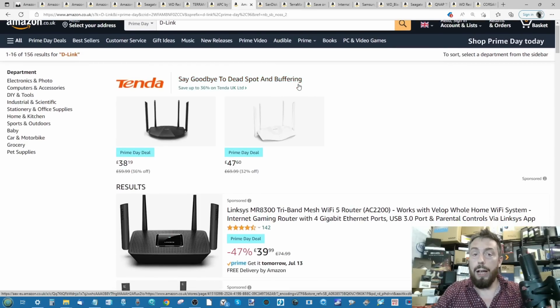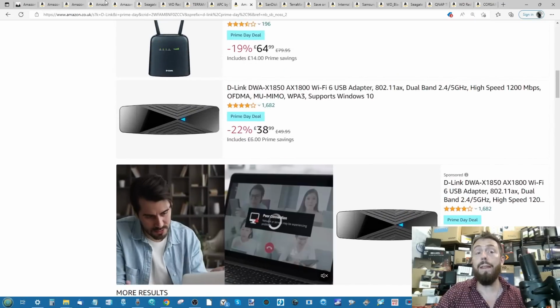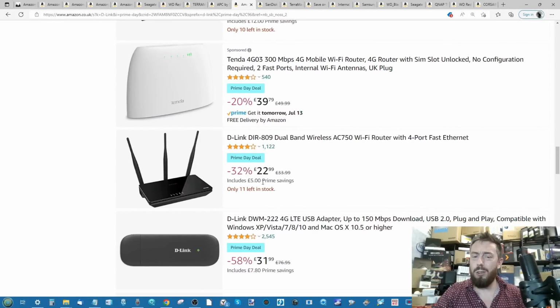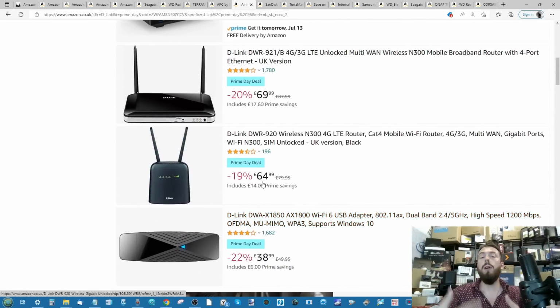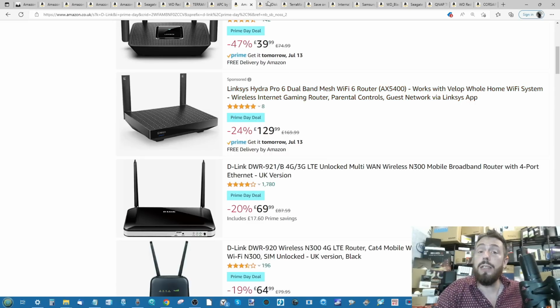Now, last thing, UK-wise, I should say, if we have a look at D-Link, D-Link have listed most of their routers on offer at the moment. They've got a bunch of camera stuff on there, and although I've already talked specifically about that router earlier on in the US store, I will highlight everything from their USB to Wi-Fi 6 adapter that I've talked about before, to a number of their own micro routers, like 20 odd quid, or even 1 gig network switches for like 15 to 20 quid. They're all on offer at the moment. So if you were in the process of upgrading your network environment, it's a good time to look at a lot of their stuff. And all of this stuff is going to go back to that normal price for at least a month or two after this. They have to. They're kind of obliged, most companies, during these Prime Day sales. So if you were looking at network appliances to fill the gaps in your network environment, chuck in D-Link there first. Let's have a little look what they got there.